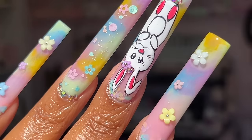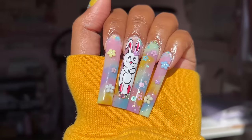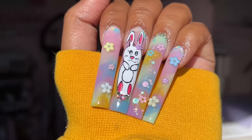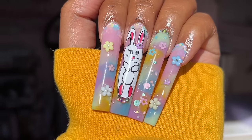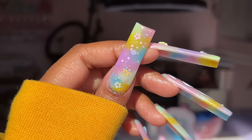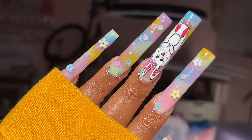Guys, I know my ending clips can be a little bit long and over the top, but I had this really pretty yellow sweater. It kind of reminds me of a mustard yellow, but it's so cute. I wanted to get some background shots with that one. And I just think they make this entire set pop even more.